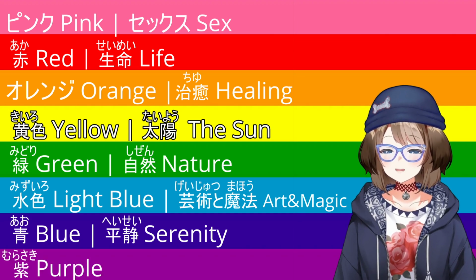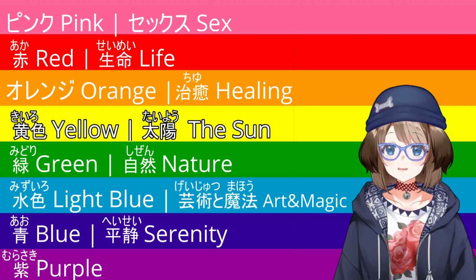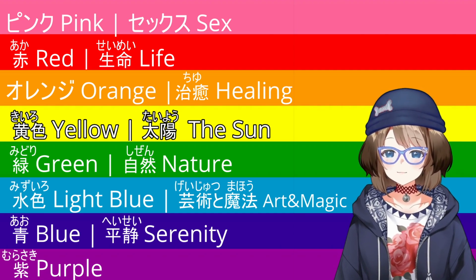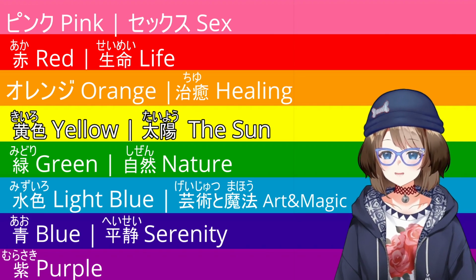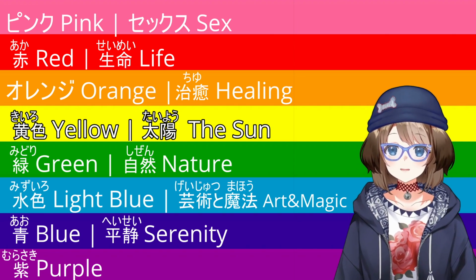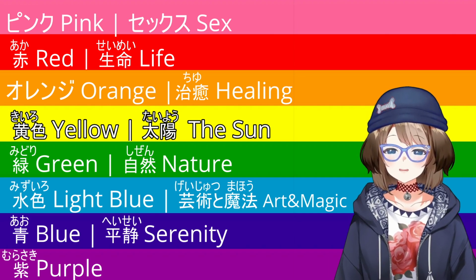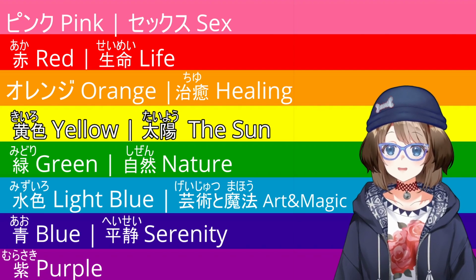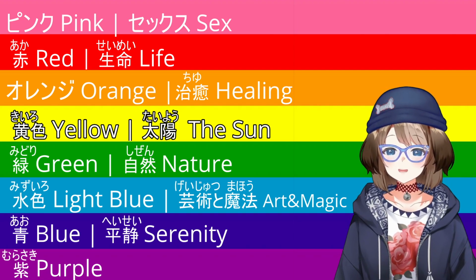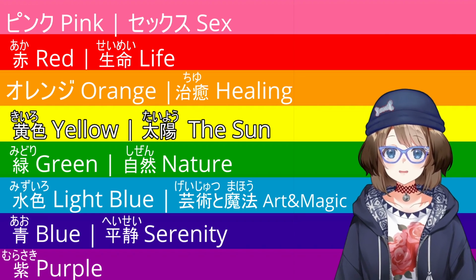Lastly, we have murasaki. Murasaki. It's another no adjective. So murasaki is a no adjective. Technically, it's just a noun. Murasaki. It means purple. Purple is another one of my favorite colors, and like I said, it's technically just a base noun. So when you describe something as murasaki, you would say murasaki no yasai, a purple vegetable. Murasaki no yasai wa nasu. It's an eggplant. So eggplant is a purple vegetable.